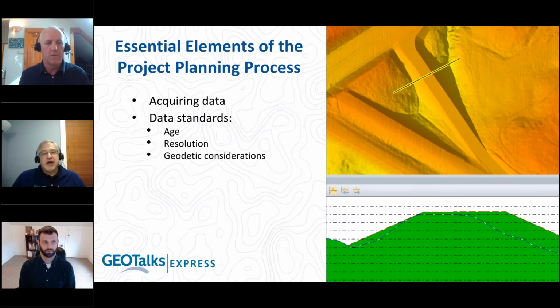I was talking to a railroad engineer recently who had data from two different states. I believe it was a railroad bridge, and one state had its datum as North American Datum of 83, NAD 83, and the other one was NAD 83 2011, a newer realization of that. But when plotted that way, the data did not align.